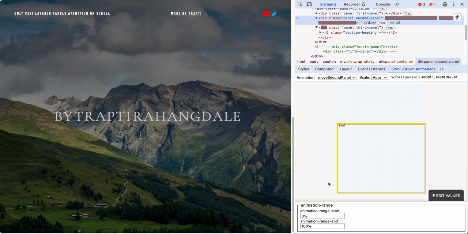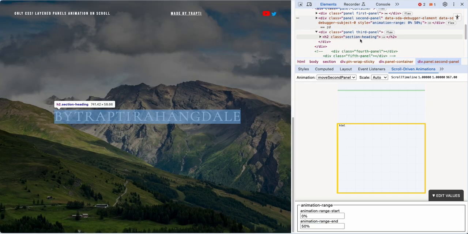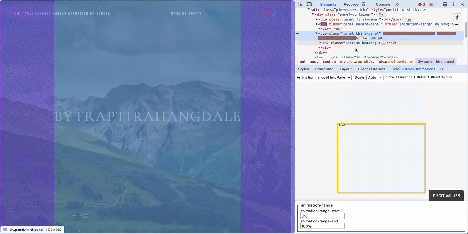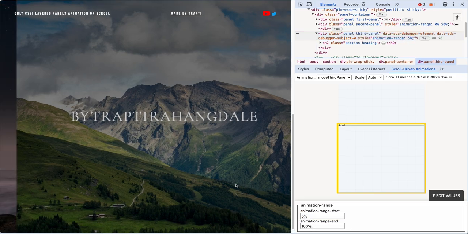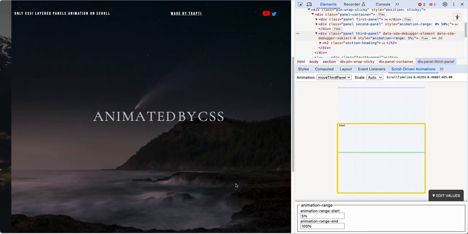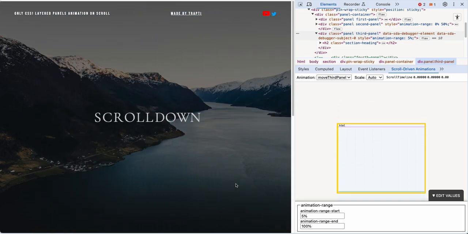So I'll select the second panel, and it will pick the second panel's start range. So start range and end range. I want to start the second panel at 0% and end it at 50%. Similarly, since the third panel is my ending one, I'll start at 50 and end at 100. Okay, and let's see. Perfect.